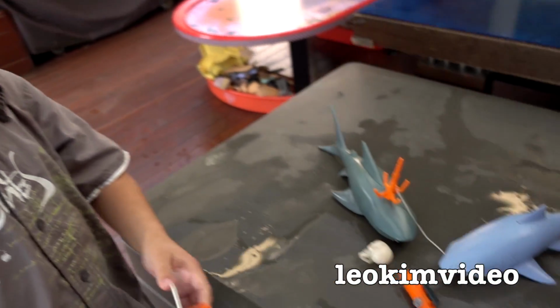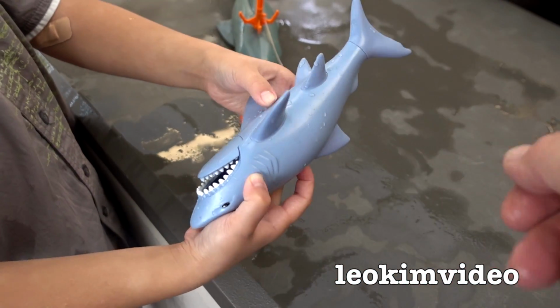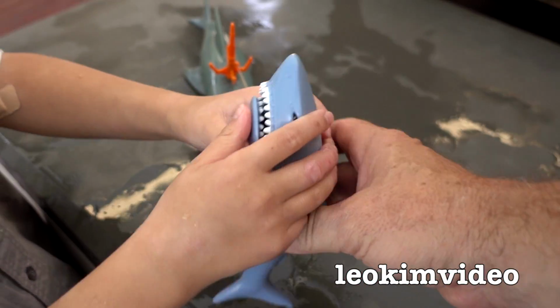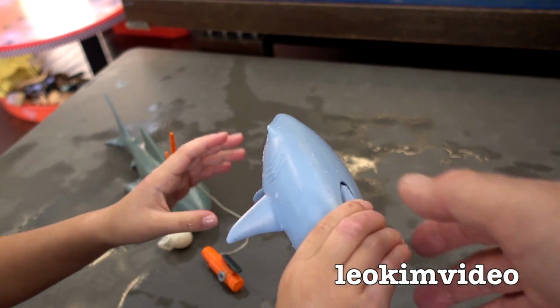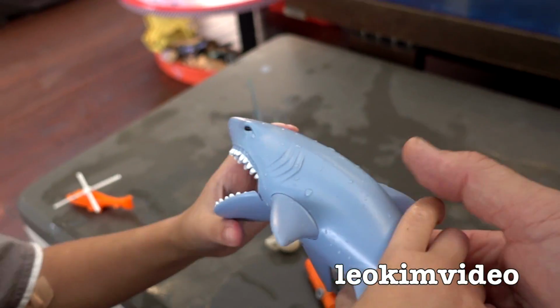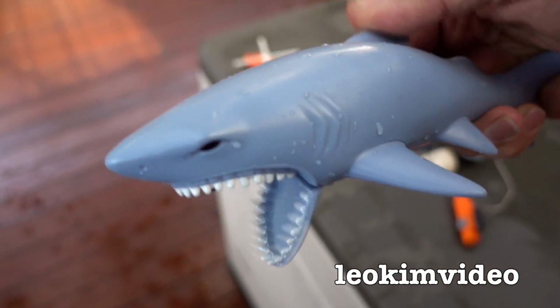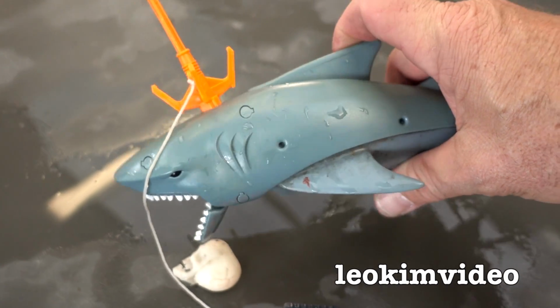The best person I think to ask about these sharks is my little boy here. Which shark do you prefer? There's one you've known for some years now. I like this one. Why do you like this new shark? Because it's not rubber or plastic. I think it is. Well, I mean, it's plastic. Yeah. It's much easier to open its mouth. Ah, so it can gobble people up easier, can it? Yeah. Let me feel this one. I think that one's just as easy, to be honest.